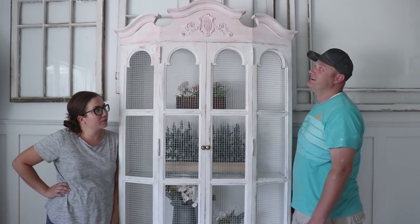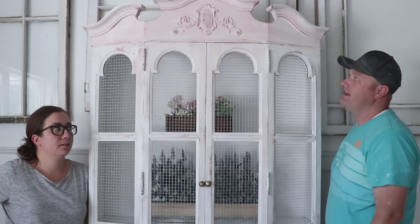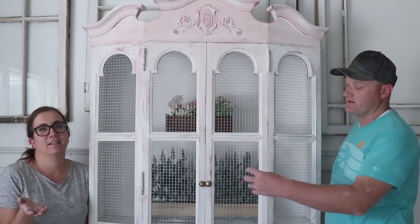This took way longer to finish than I thought — I think it was all the hand sanding, and that took a long time because this is a big piece. That, and all the little details: putting in the hardware cloth took a while, we couldn't find knobs that worked and the ones we had were too big. Also we sprayed the inside, took the back off, sprayed that, and did some repairs to the back. But at the end of the day I think it turned out pretty amazing and it looks nothing like what it looked like before. Be sure not to leave because we're going to give you close-ups — the beauty is in all the details, the layers and textures, and you can't really see that from far away.